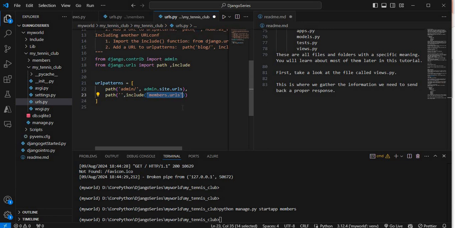And inside this include function I am passing the argument members.urls. As you see, our server is not running, so we have to navigate to the my_tennis_club folder.